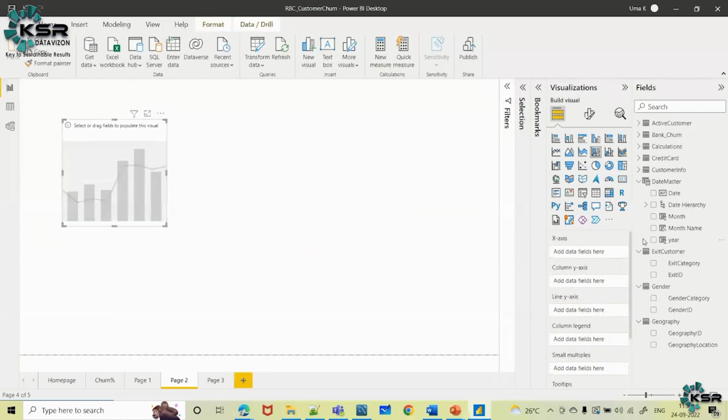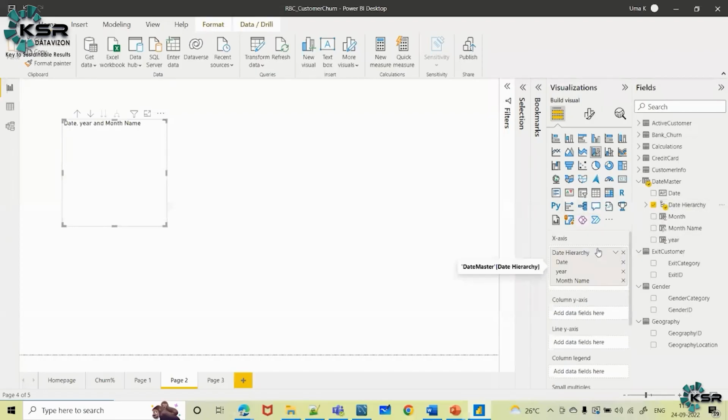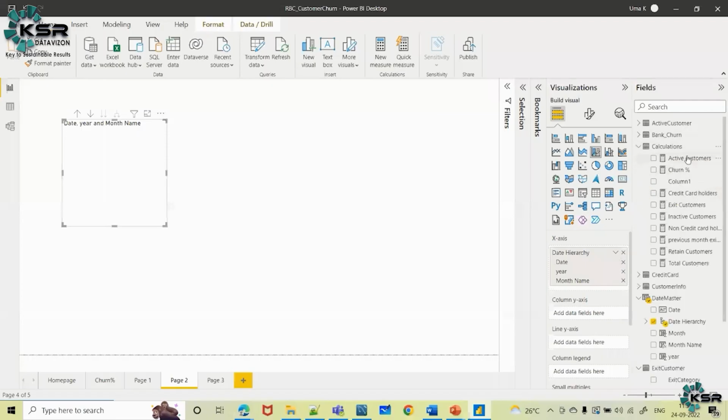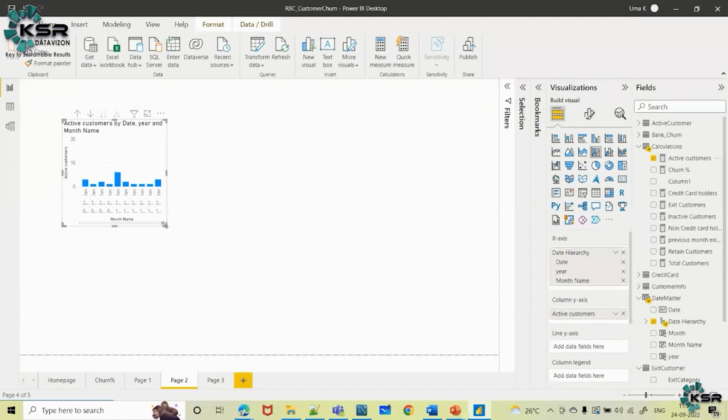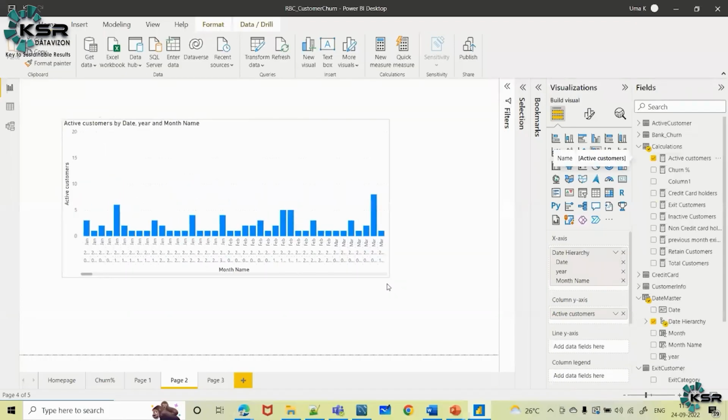Instead of adding first year, then month, what if you have quarter, day, week, everything? If you create a hierarchy, you can directly drag and drop this hierarchy here. On the y-axis, I will add some value, active customers.